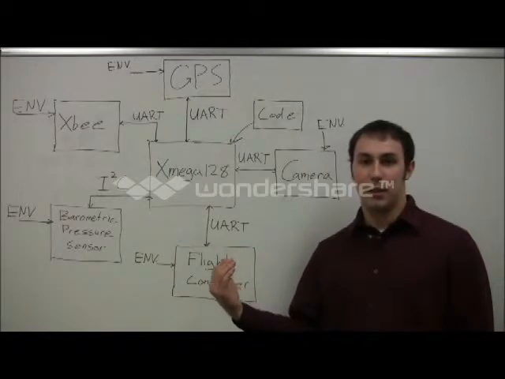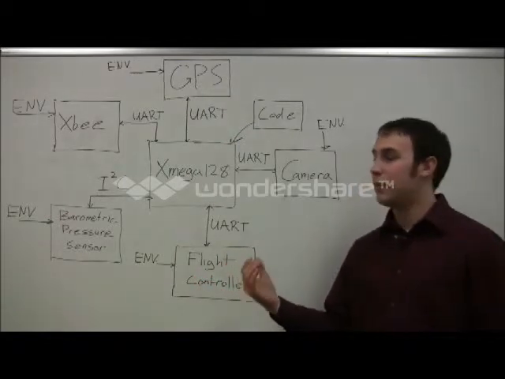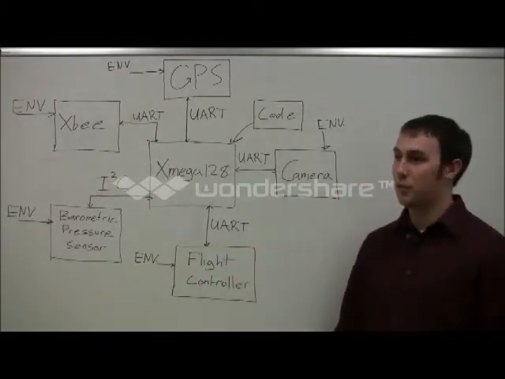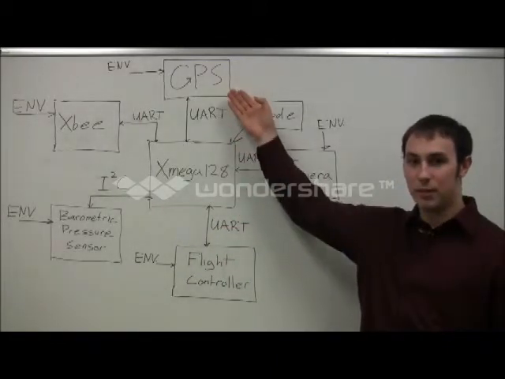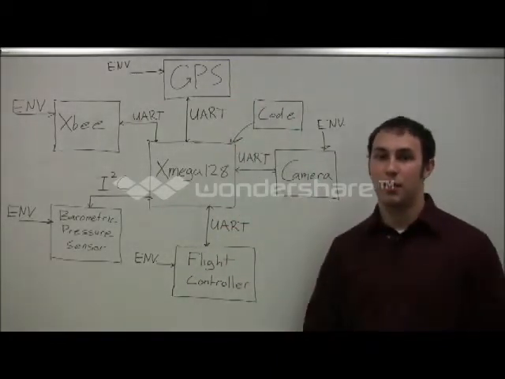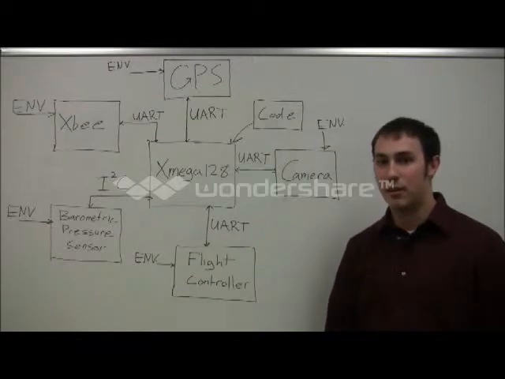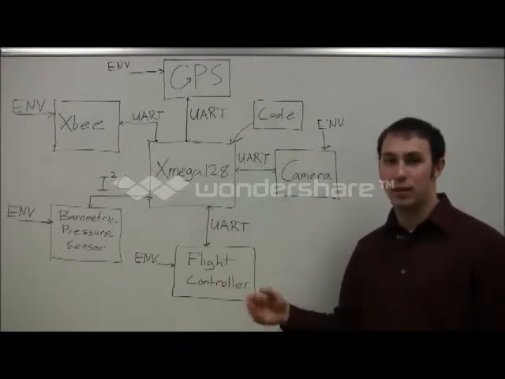In addition to the Zigbee transmitting signals, we can receive the next position in the flight plan, which can then be cross-referenced with our current position of the GPS. Then the direction that we need to go can be calculated, and a command can be sent to the flight controller in order to make that happen.